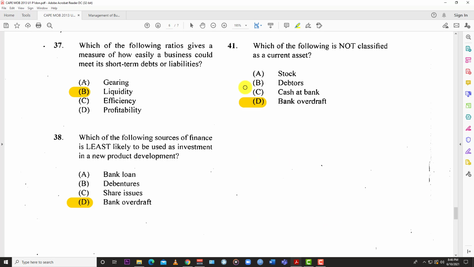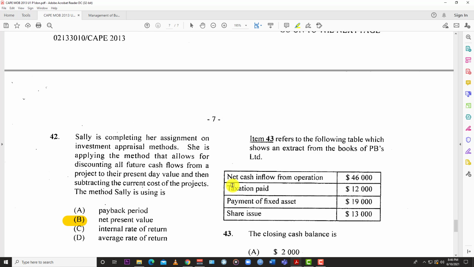Because if you realize from the four options, the bank overdraft is actually a liability because you have to pay back the bank, a current liability because you have to pay back the bank in the short term. So cash at the bank, that's an asset for sure. Debtor, somebody owes you, and so that's an asset in a sense. And then stock, of course, that's your stuff right there, your inventory, that's an asset. But the only one here, bank overdraft, is a liability, meaning that you have to pay back the bank. So it's a liability.